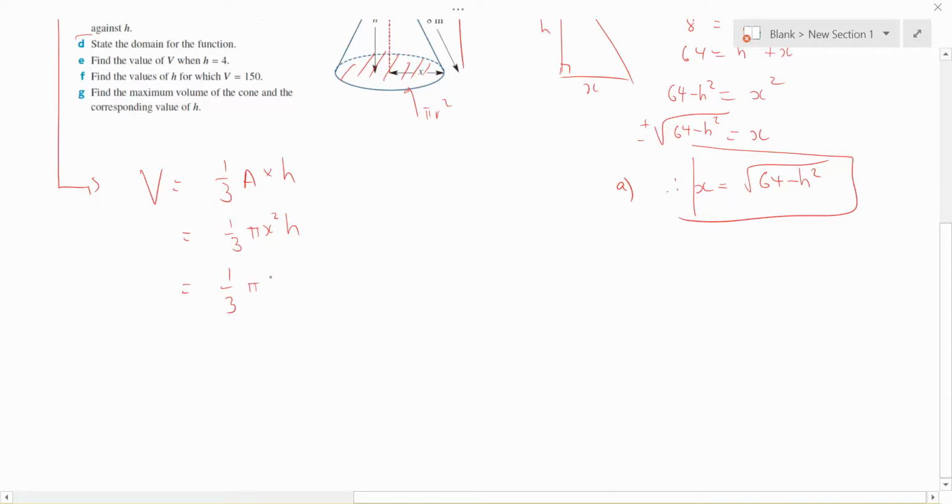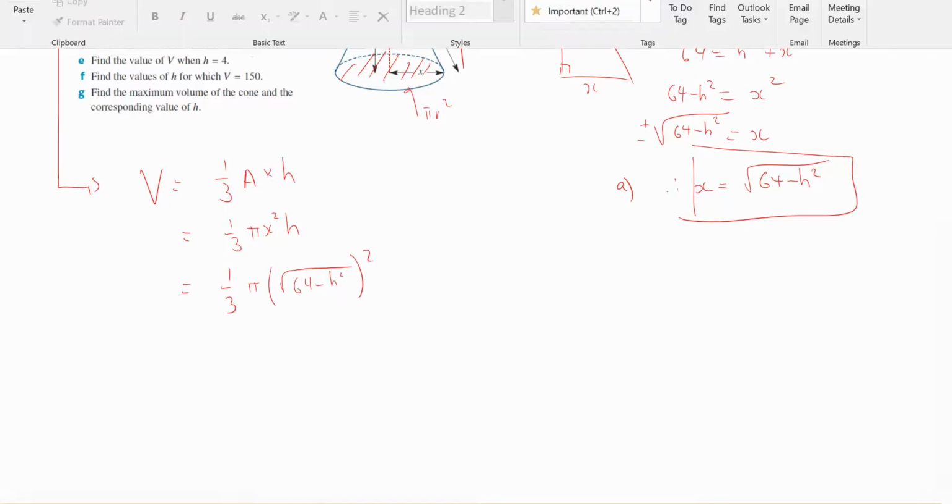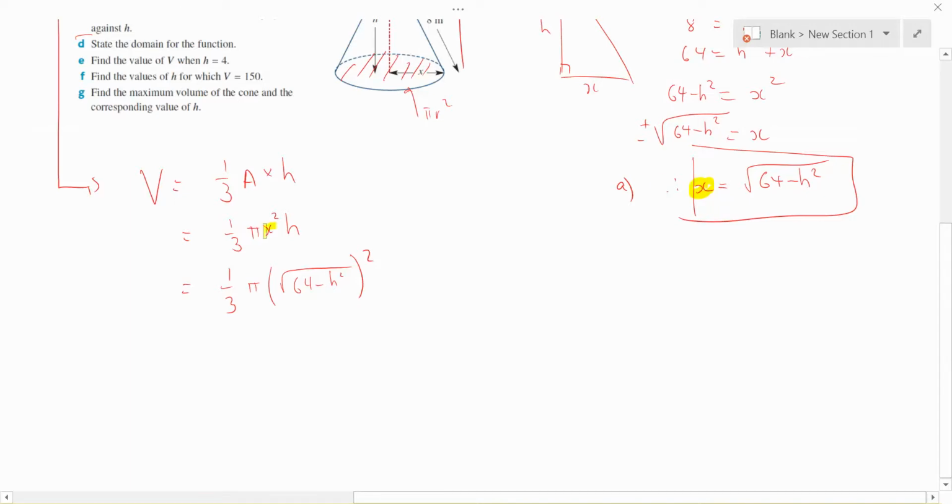So we've got pi times, instead of x squared, it is now the root of 64 minus h squared, all squared. Yeah, because I'm replacing the x. I'm just going to highlight what I just did. I just took this x and I replaced this x. So that's my x there. True? And it's x squared, so I've got root 64 minus h squared. But the nice thing is, hopefully you picked up as well, the square and the square root will cancel out. And then you've got times h on the outside. Okay, I'll do that in red so you don't get confused. Times h. So really, if I simplify things down, that's 1/3 times pi times 64 minus h squared, because the square root got cancelled out with the square, and times h. This is my volume equation.